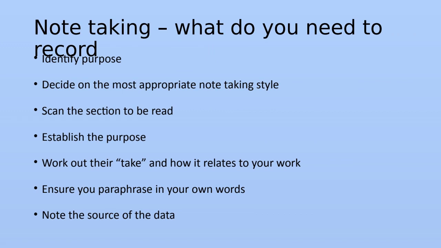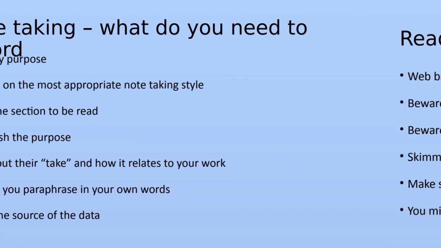Identify the purpose. Decide the most appropriate note-taking method. You can do lists. You can do mind maps, which is what I tend to do. You can do a matrix structure. You can do a hierarchical structure, and work out the take and how it relates to your work. The take means the point the author is trying to get across, and ensure you paraphrase in your own words and note the source of the data.